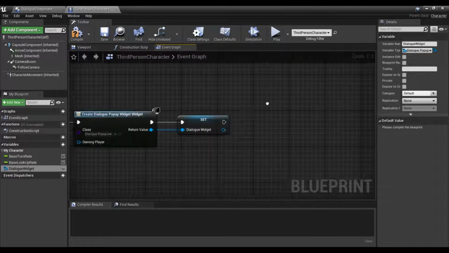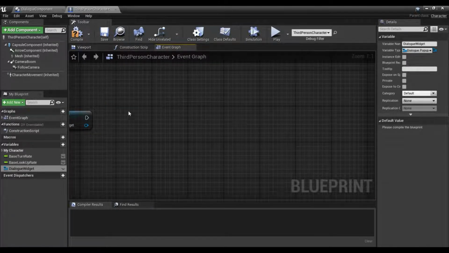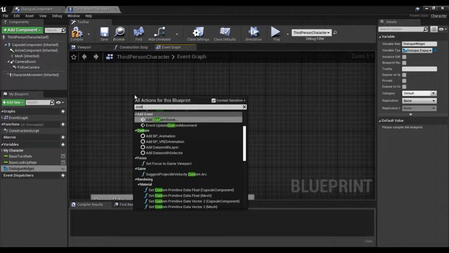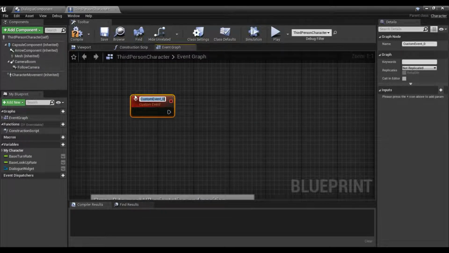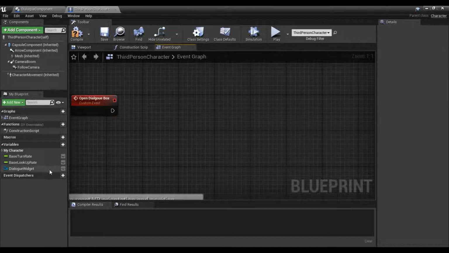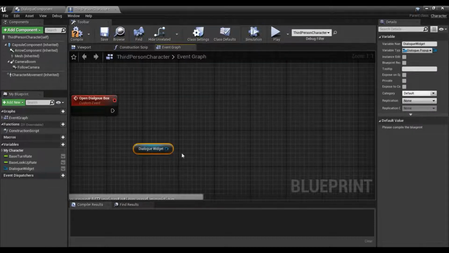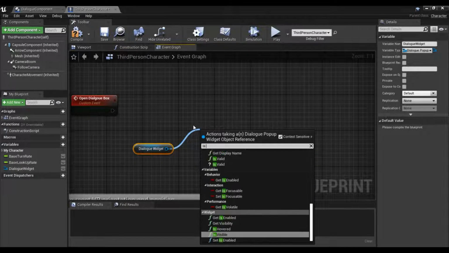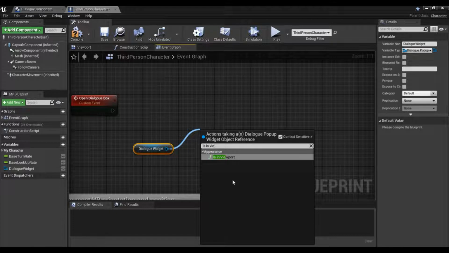We also want a function or a custom event to open this when we're ready. So let's go ahead and make that as well. So custom event. This will be open dialog box. Okay, so go ahead and drag in our dialog widget. And I want to make sure that it's not currently on the screen, so is in viewport.